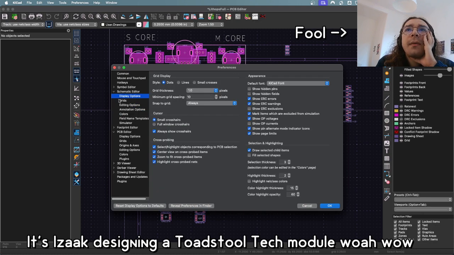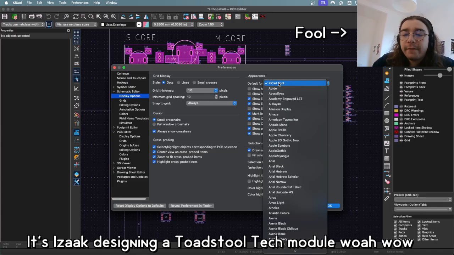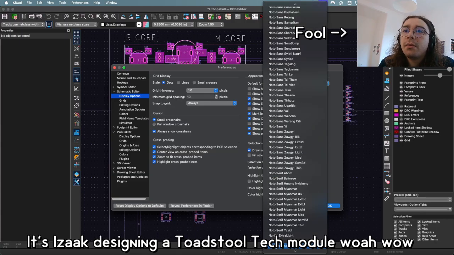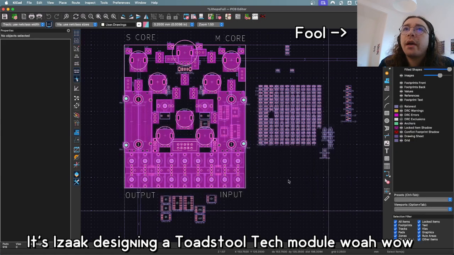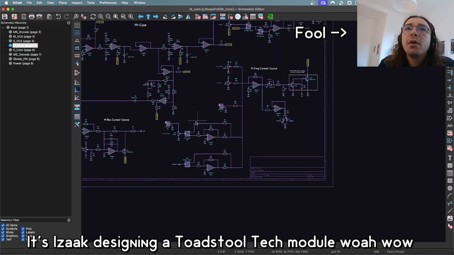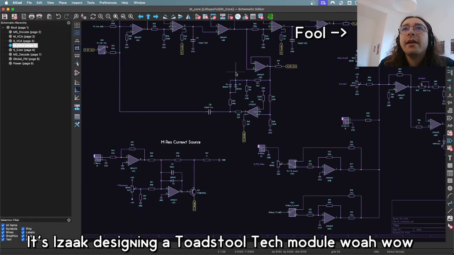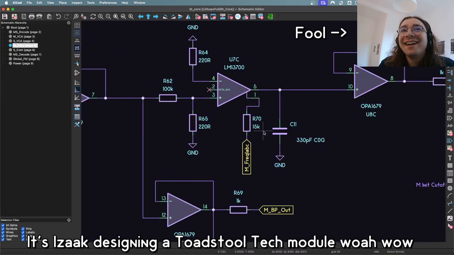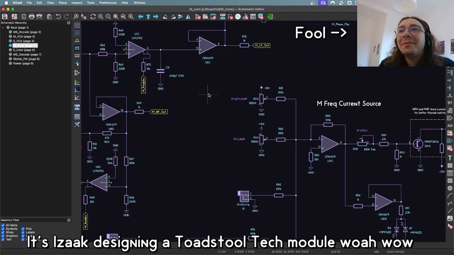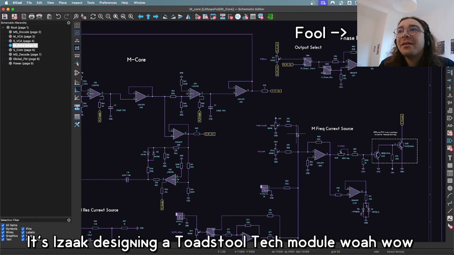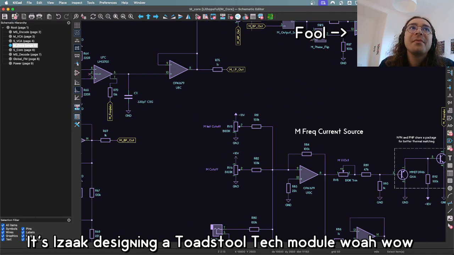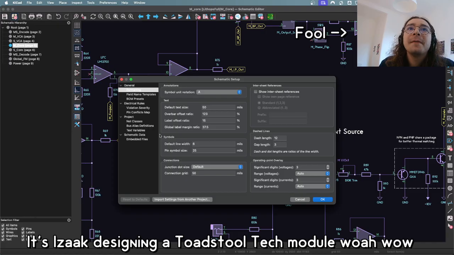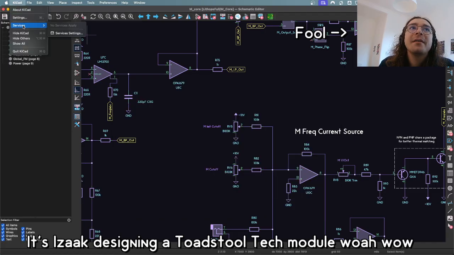Wasn't there something in the schematic editor where you can... Oh my god, I can change the font? What happens if I do this? Okay. What if I go back in here? That's crazy. So much less readable, dude. It looks kind of cool, though, but definitely harder to parse at low zoom.